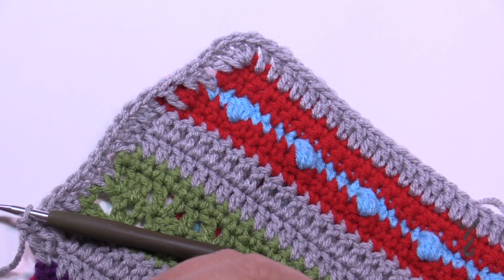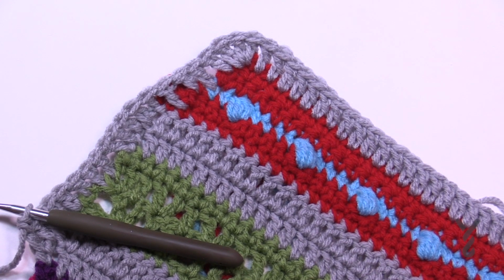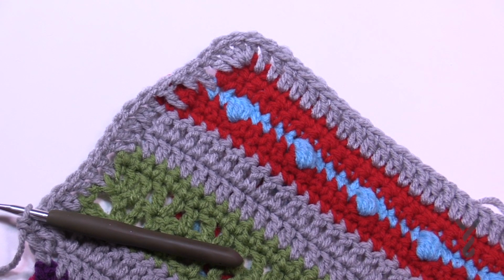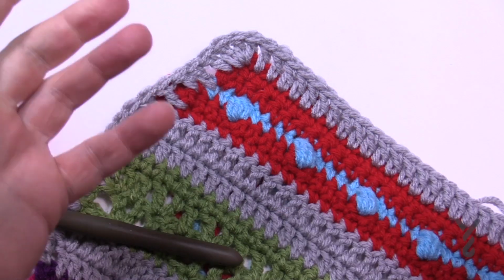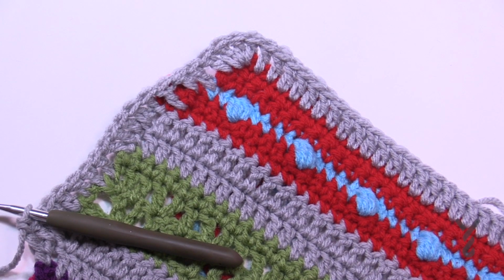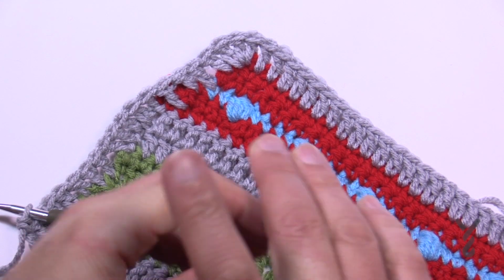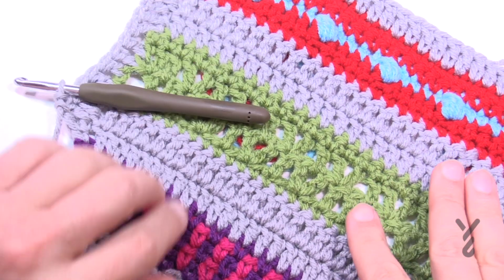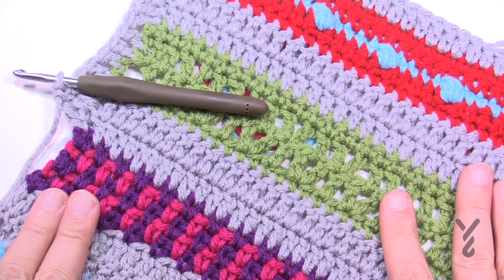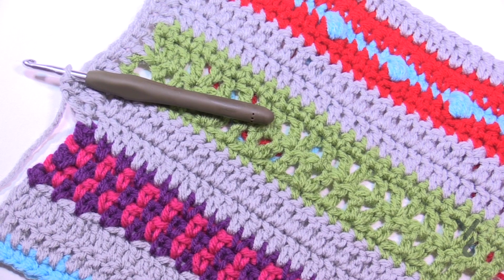If you would like to do pom-poms, we have pom-pom videos here on YouTube for both Yarnspirations and the Crochet Crowd. You can apply those to the ends if you wish, and again, it's your creativity. You can do what matches what you would like to do the best. So this is a really neat concept. It's really not that hard. Just follow it step by step, and I really love this sample. I'm almost tempted to do a whole big blanket for myself using this exact same color combo.